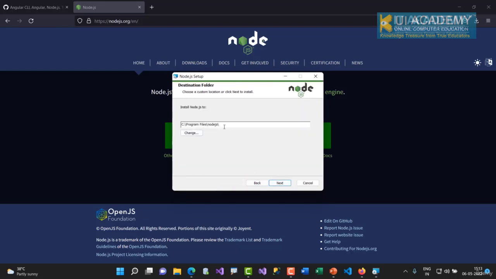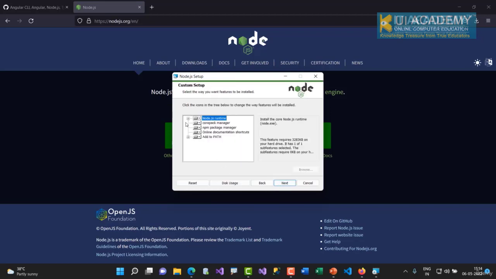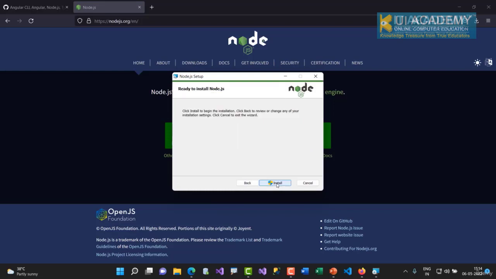And then it asks where you would like to install this one. I'm going to click on next. Now the most important thing here, when you expand the npm package manager, this will be installed, and of course add to PATH is also important for you, so that you will be able to run the commands from the Node.js command prompt from anywhere in your command prompt. That is the main thing. And then simply click on next, and then next again, and click on install. Within a couple of seconds Node.js will be installed.